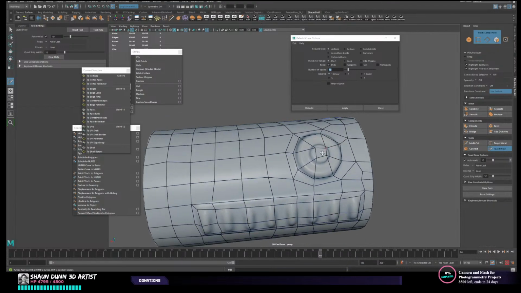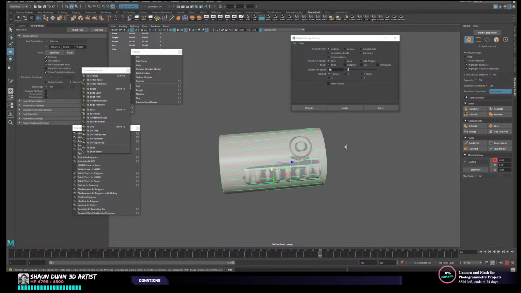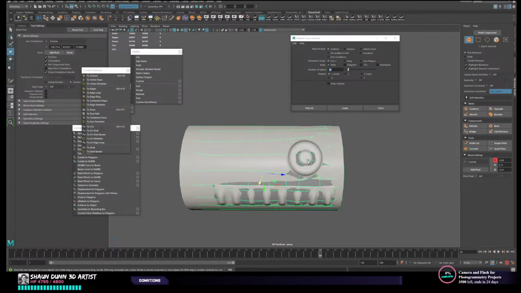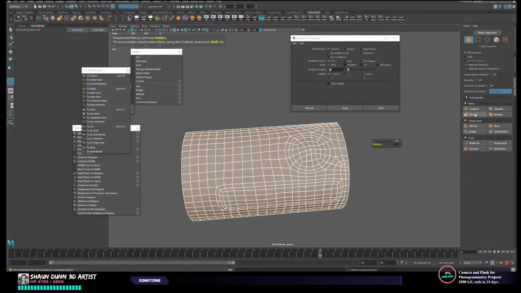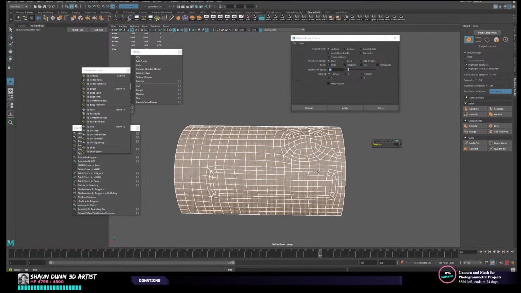So these are triangles right now, but when I smooth them, they'll turn to quads. So right now, this is what you see. We smooth it, they all turn to quads.